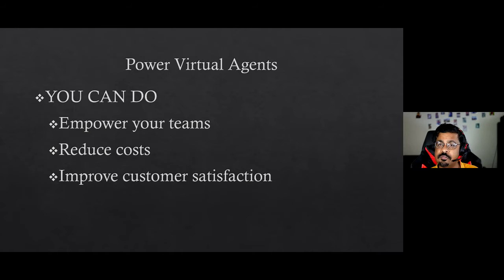You have the analytics, and you can see the satisfaction rate of the answers coming from the virtual agents. It gives you very extensive reporting, so you don't need to create those reports in Power BI or any other tool. You can use the analytics that is there in your Power Virtual Agents.